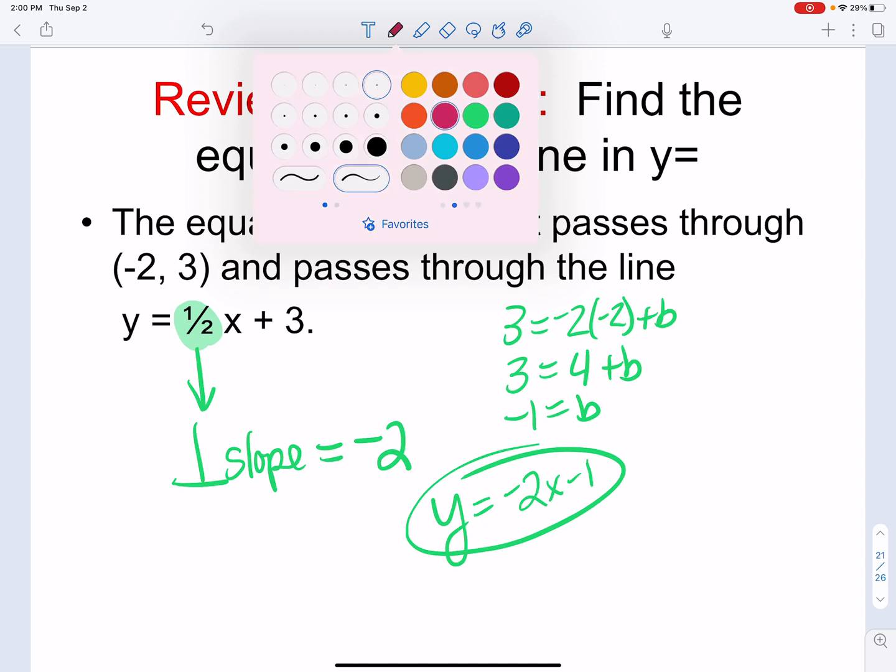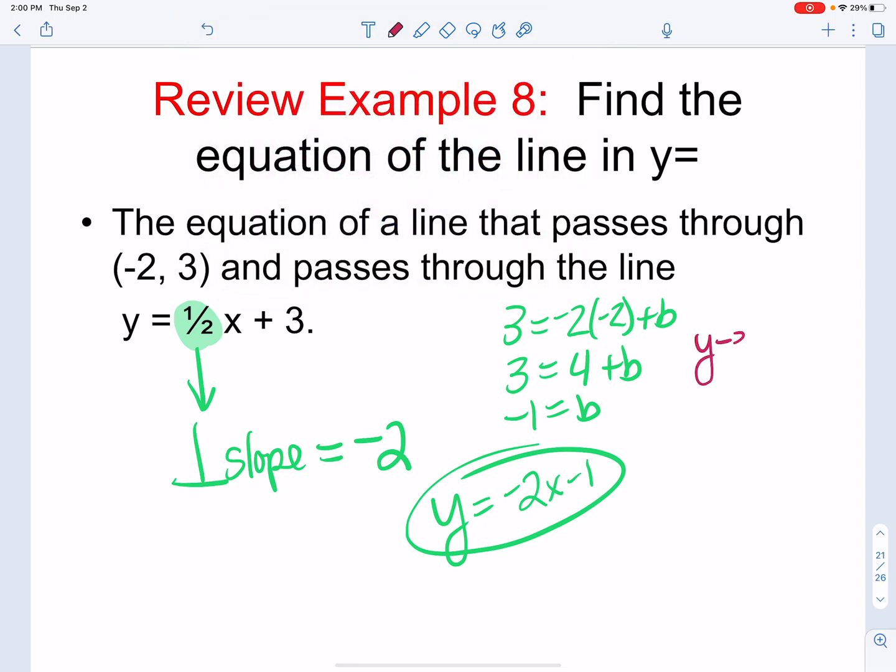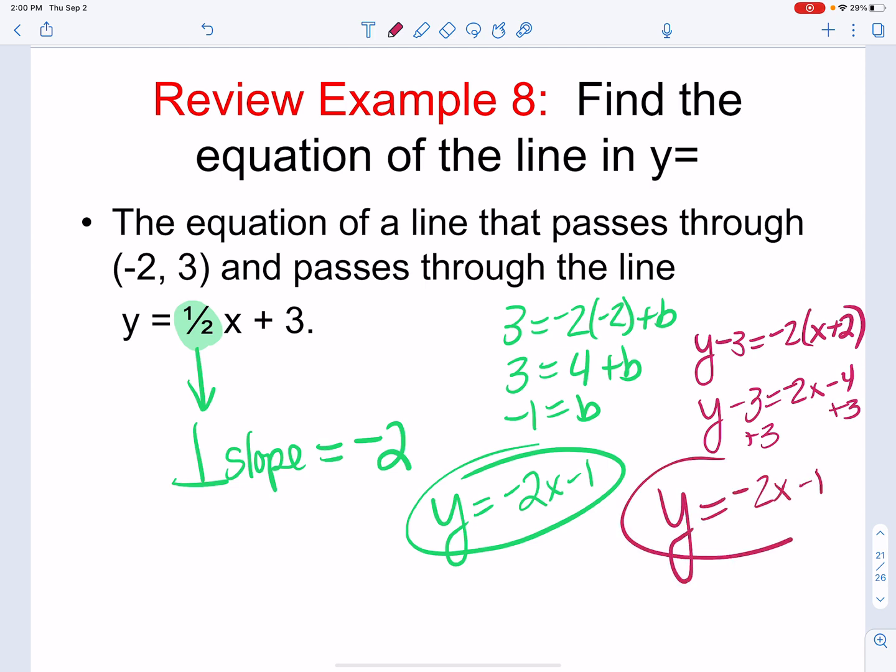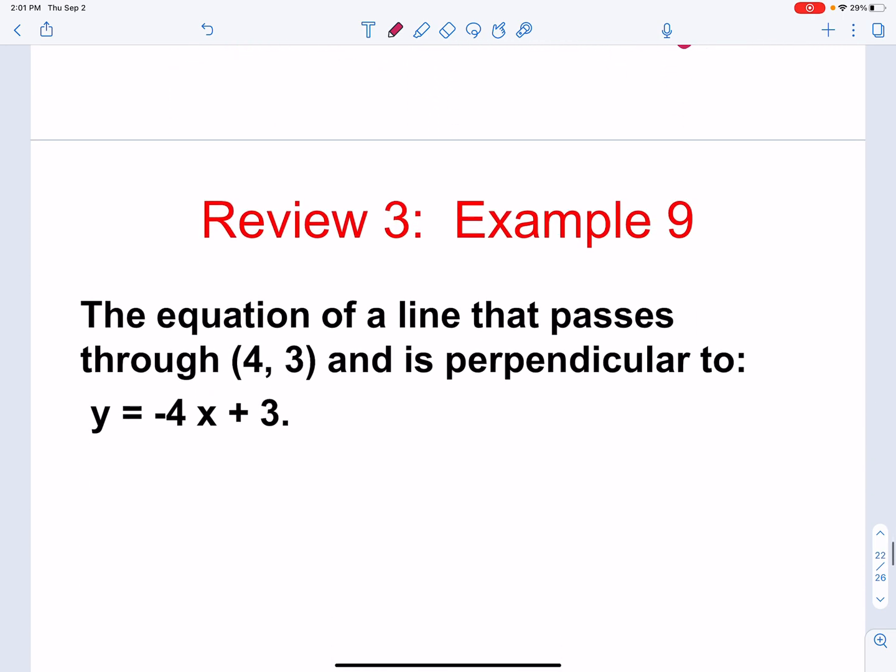If you did it by point slope, it would be y minus the y value equals m times x minus the x value. So you get y minus 3 equals -2 times x minus 4, so I'm going to add 3, and I get y equals -2x minus 1. Okay, same answer. So I do not need you to work these both ways. I'm just trying to show you that they're pretty much the same number of steps. So honestly, whichever one makes the most sense to you is perfect.